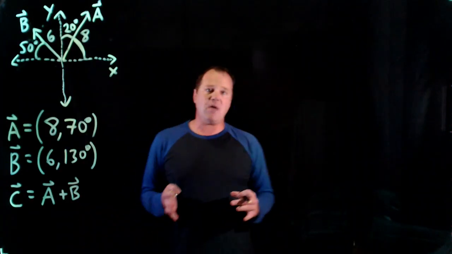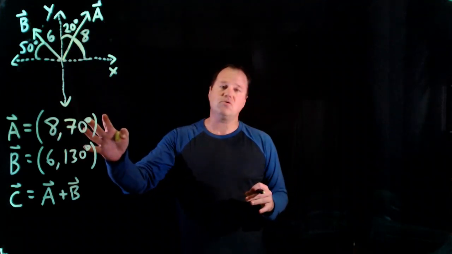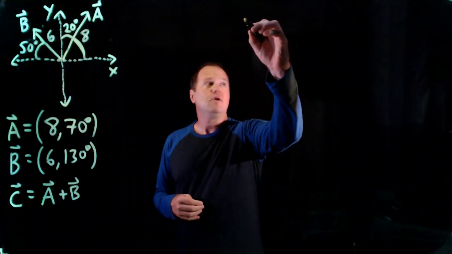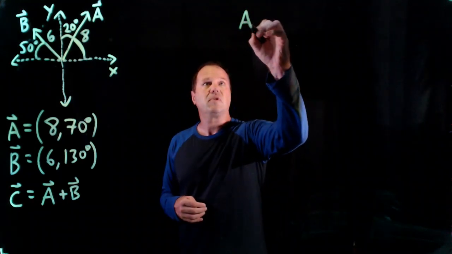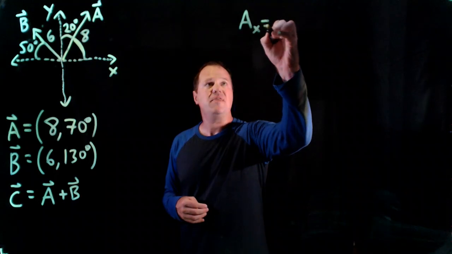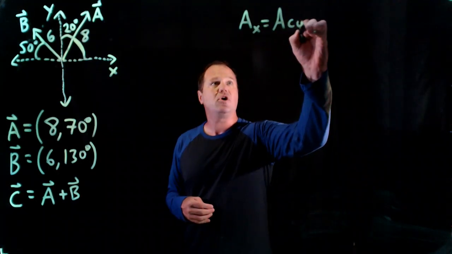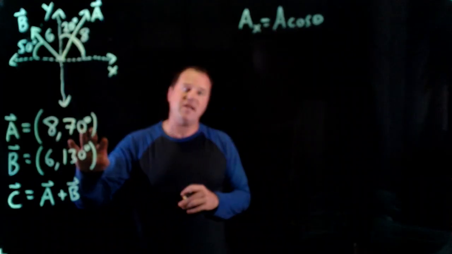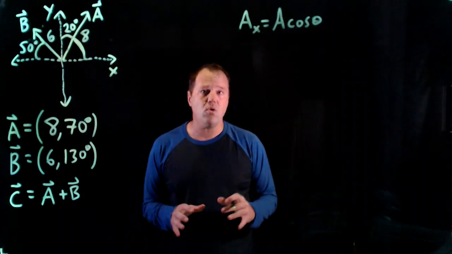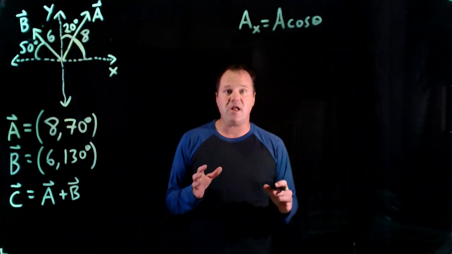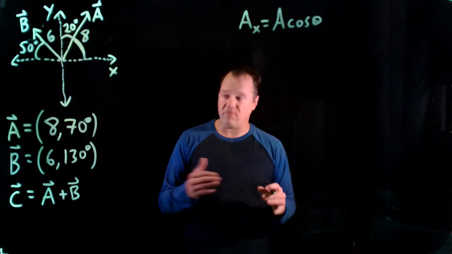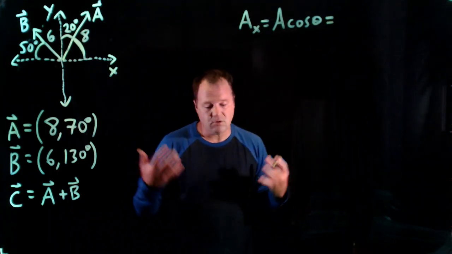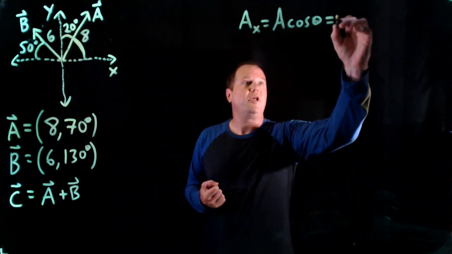So the next step is to use the magnitudes and directions in order to find the x and y components. So I want to find A's x component, and that will be A times cosine theta. The reason that I specified counterclockwise from positive x is that I know that the cosine function is associated with the x components, and the sine function will be associated with the y components. So at this point it becomes very mechanical. Don't really have to think about it at all. Just plug in the numbers into the formula.